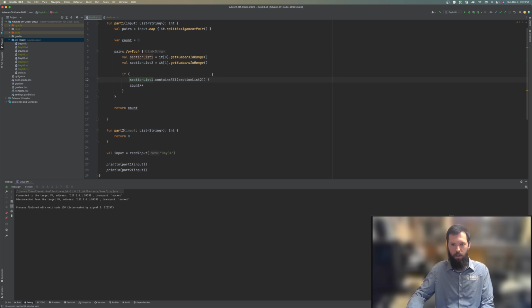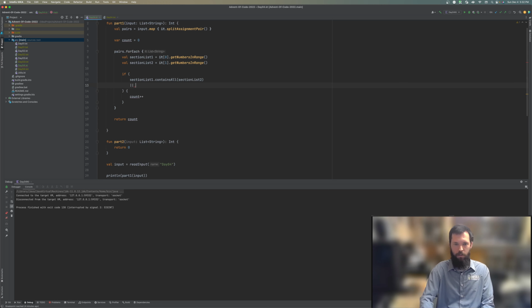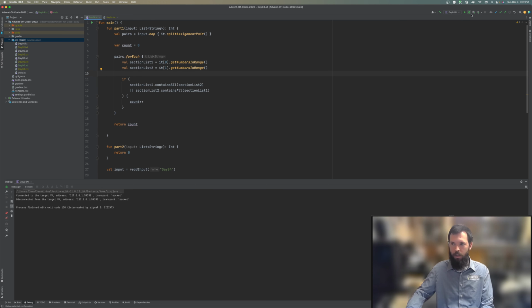Really, we could do that for either though, so we're just going to do an or, if section list 2 contains all of section list 1. I think that's going to get us there. Let's run it and see what the output is.